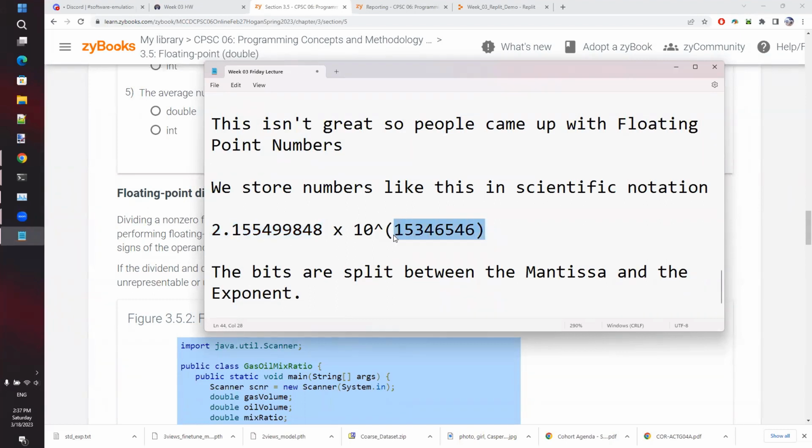Now, what I said there was kind of a lie in the sense that numbers are binary numbers, so it's not actually times 10 to the anything, it's times 2 to the something. And also there are other details that we didn't talk about, like we always know that this is a 1, because it's either a 0 or a 1 in binary numbers, so it always will start with a 1. And if it's always going to start with a 1, then you don't even need to write it. There are details that we're not going to talk about in this class. But this idea that floating point numbers are stored in basically scientific notation, with a certain number of bits here and a certain number of bits here, that's the key.